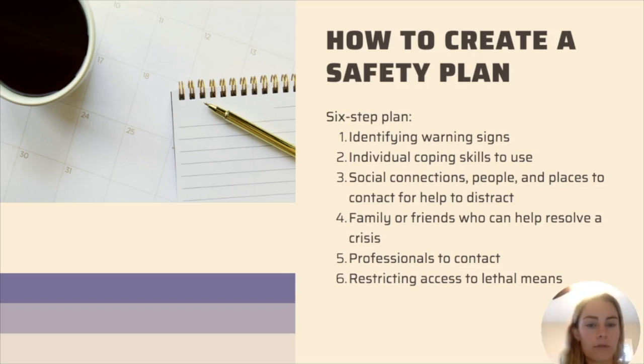And it's very important, when you create the safety plan, because in our case we are talking about teens, that their parent is aware of all of these 6 steps. I will always make sure that the parent has a copy of the safety plan. So this is something that they are on the same page about. If the child is in crisis, they can pull this out and know exactly what to do.